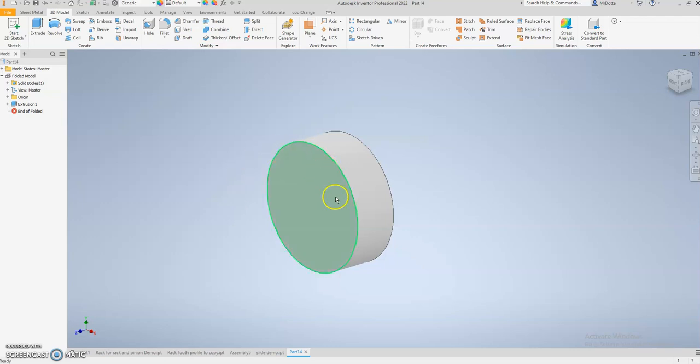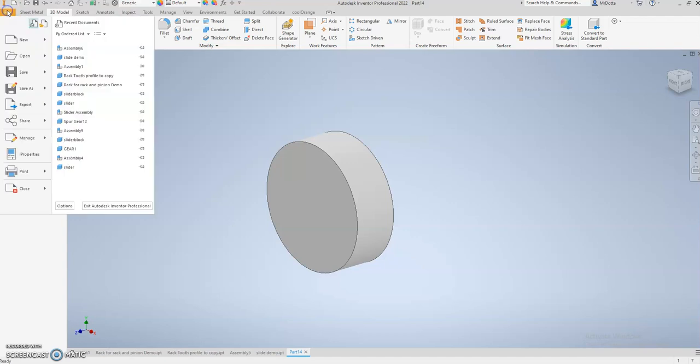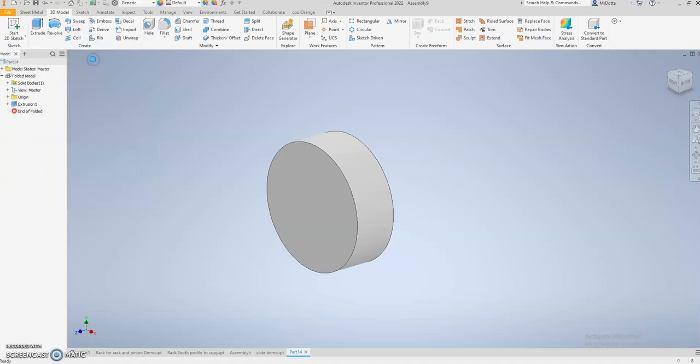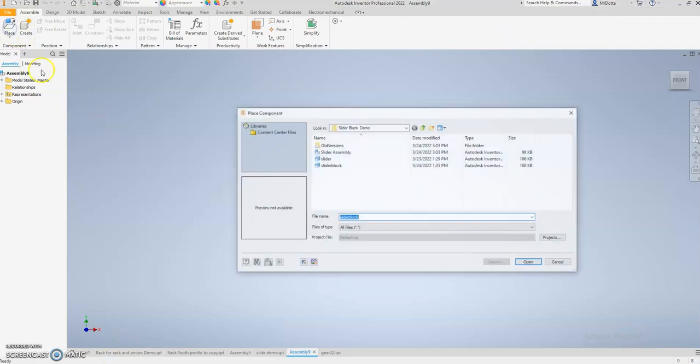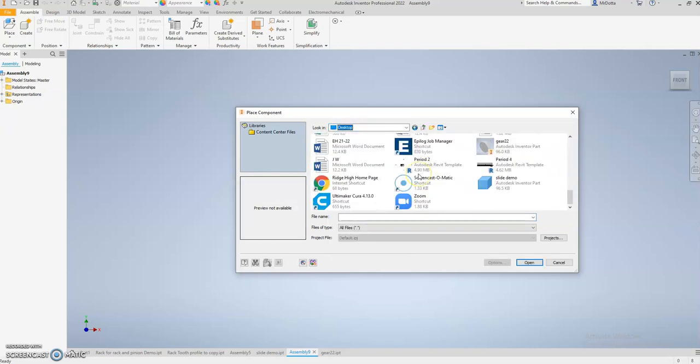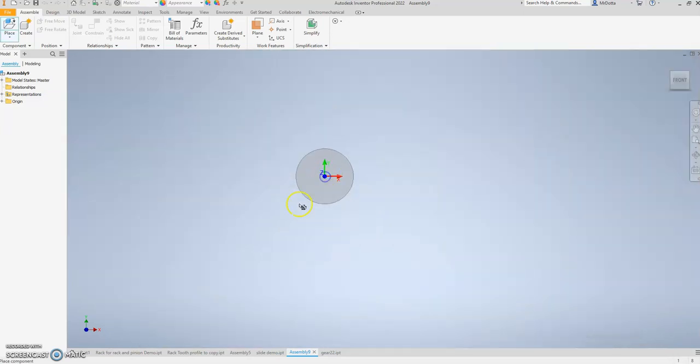This method, you make your cylinder first, so if you want a 3-inch gear, if that's what your plans call for, go ahead and make a 3-inch diameter cylinder at the width you want. Then you're going to go ahead and open a new assembly. And I'm going to have to save this first. So now if I go to place, I can find the gear I just made. And there it is. Place that. Escape. Alright. So now I've got my cylinder in an assembly file.